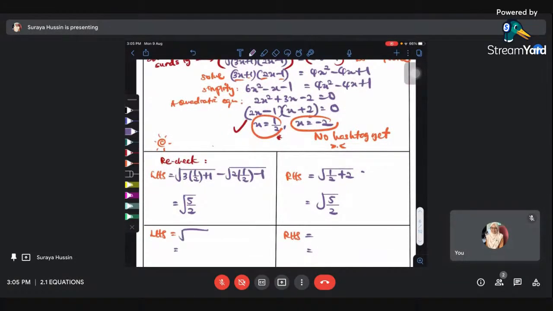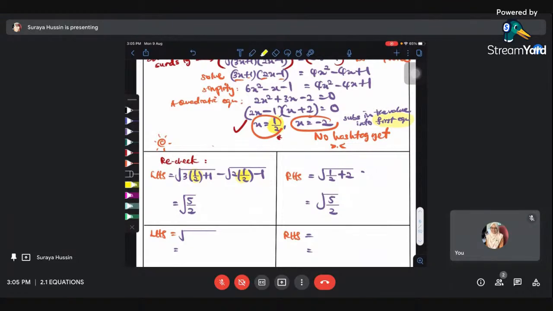So you have to recheck again. Sub in the value, masukkan sub in the value into first equation. Kamu faham kan macam mana saya buat recheck ni? Do you all understand that I'm trying to put this value of x, this value of 1/2 ke dalam first equation? Do you realize what I'm doing?